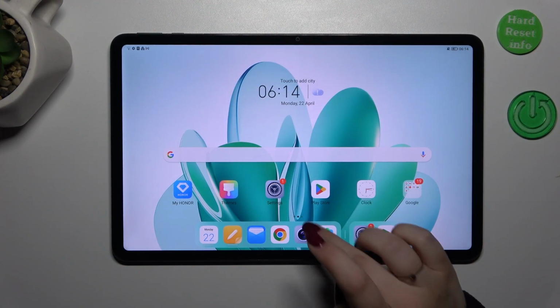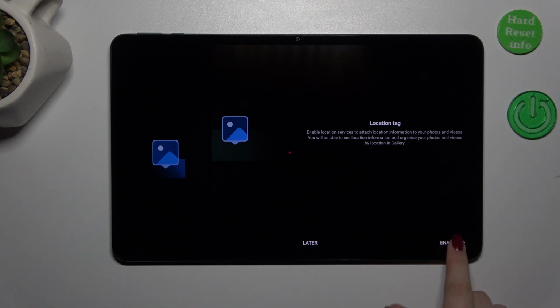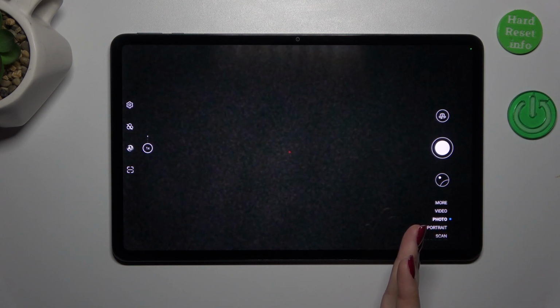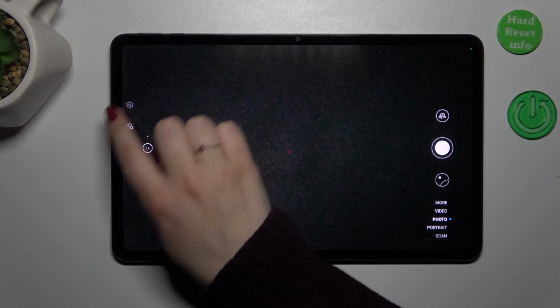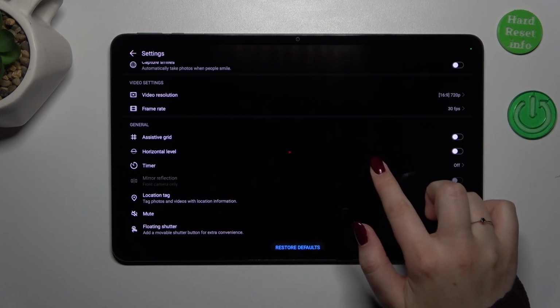So let's start with opening the camera app. And currently we are in the standard photo mode, and unfortunately we do not have the timer highlighted somewhere here, but that's okay. All we have to do is to enter the settings, so let's tap on this icon and localize the timer. It is right here.